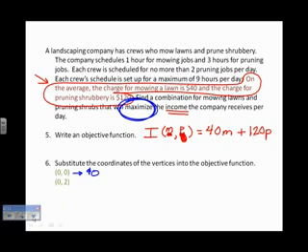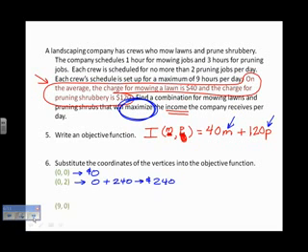The second point was at 0, 2. And so I'm going to substitute that in there. If I don't mow any lawns, I'm going to have $0 there. But if I do 2 pruning jobs, I'm going to have 120 times 2, which would be 240. So my profit or my income here would be $240. And again, all I'm doing is substituting these points into my income function for the M and the P.